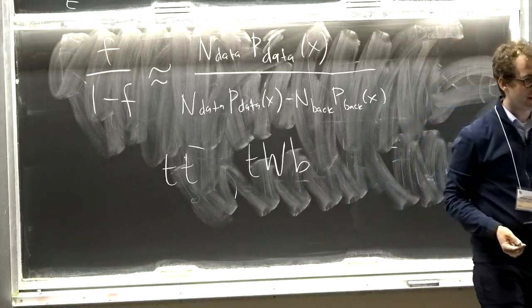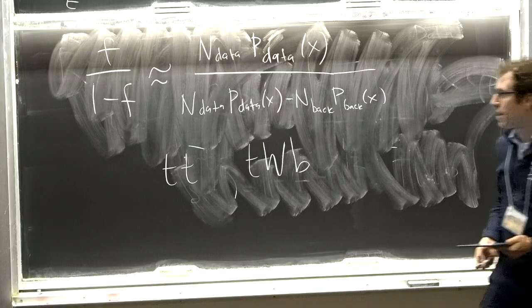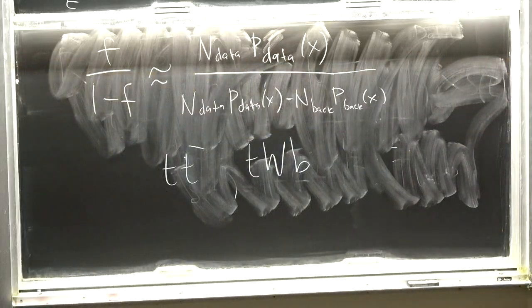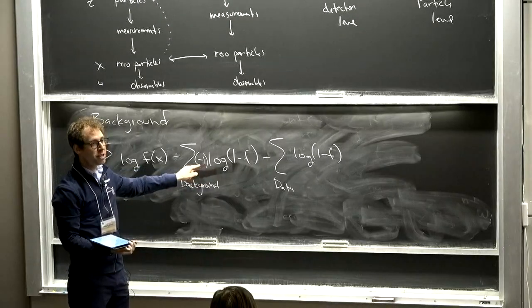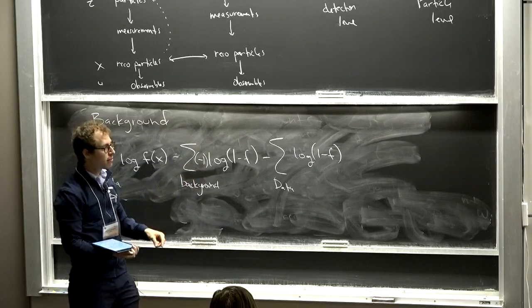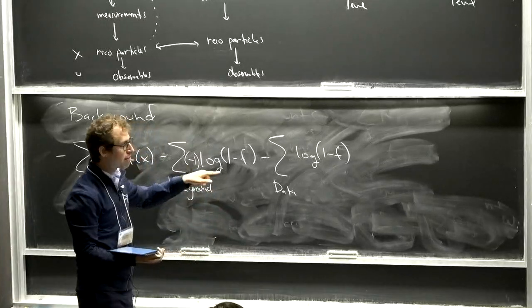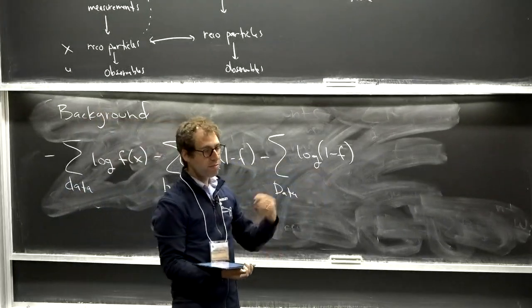Yeah. So why is there not a sign flip in the denominator? Like if f is approximately n data p data, then why does that get the positive sign in the denominator? Yeah, the reason is because in my term here, everything has the normal sign except for the background term. I put in a -1. So basically, I'm just assigning a weight of -1 to every background event. That's why it gets the sign flip. If I had switched this to +1, it would be a plus there, which wouldn't be very useful.